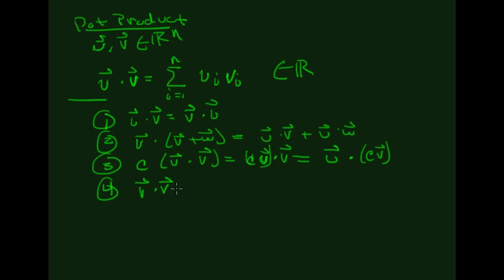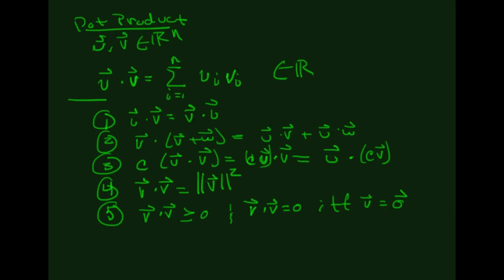If I take the dot product of a vector with itself, that's equal to the length of the vector squared. That one you can kind of work out and see how that goes. And note that if I do that, this has to be greater than or equal to 0, and that dot product with itself equals 0 if and only if v is in fact the 0 vector. Okay, so these are the basics of the dot product. We got these in ACalc, but we're going to reaffirm them here in linear algebra because we're going to use this dot product to induce what we call an inner product. All right, there we go.